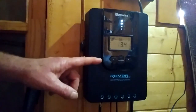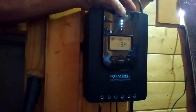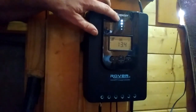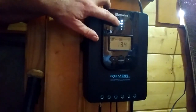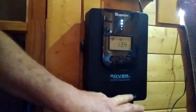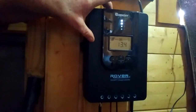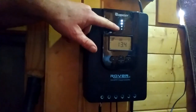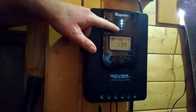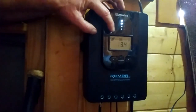The controller has a digital screen showing what's going on, and indicator lights as well. The top light is the solar panel light, showing that the solar panels are producing power. The second light is the battery light, showing it's connected and functioning. Below that is a load light — if you have a load connected to the two connectors, that light would show as well. I connect my loads directly to the battery through an inverter. The light below that is an error light; in the event something goes wrong, the error light will come on. It hasn't come on in the time I've been using this.